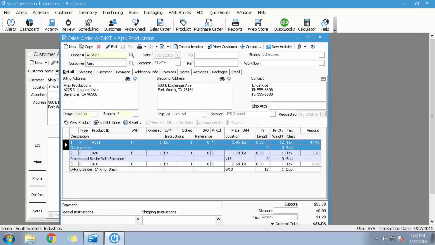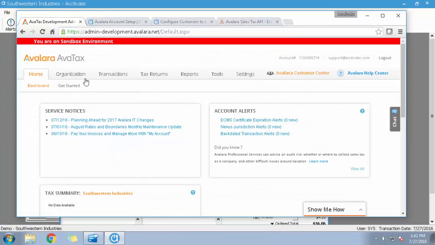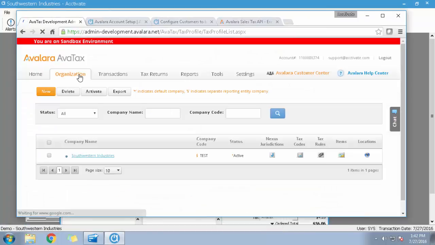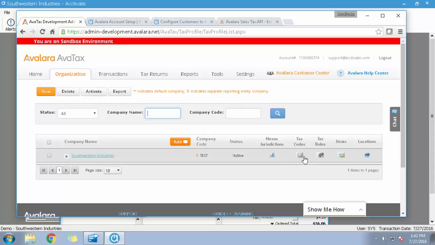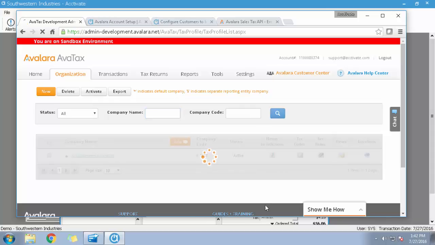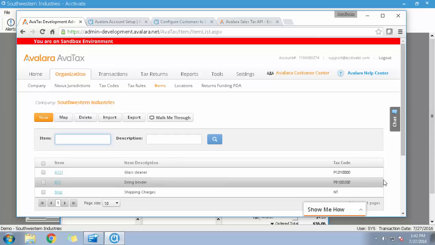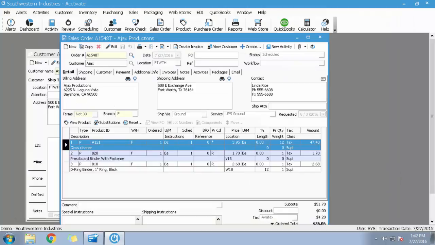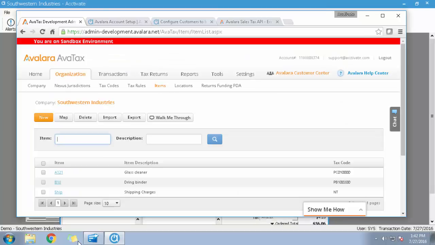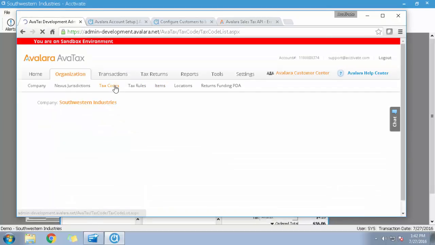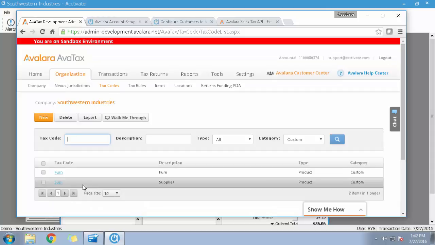And if we go back to the Avalara console, and look at the items, A121 has this tax code, B10 has a tax code as well, and then B20 isn't listed, but it is listed under one of these furniture and supplies product classes, so it falls under that rule.